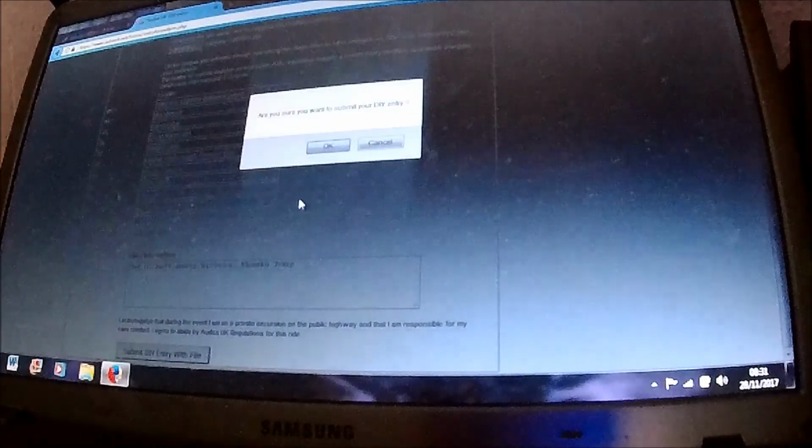Okay, so final check. Big moment of pressing the submit button. Here we go, down the bottom. It's asking me to confirm I want to submit this. Here we go, the big commitment, pressing OK. And there you go, instant copy of all the submission entries. And also there's the virtual brevet card there.